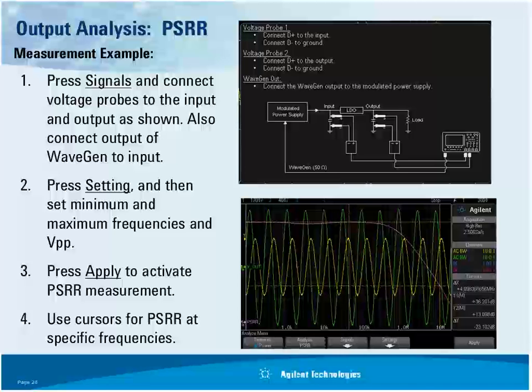So let's take a look at how it's performed on the Agilent oscilloscope. Again, we have a built-in function generator as well as arbitrary waveform generator. It has to be coupled into the power supply. And then what the generator does when you click on apply, it will sweep from a very low frequency up to 20 megahertz, and it will measure the AC input. So it's sweeping it with a sine wave signal, and it does it rather slowly.